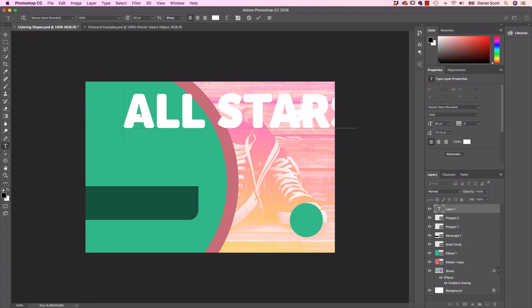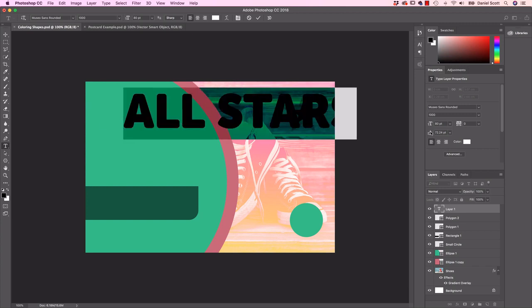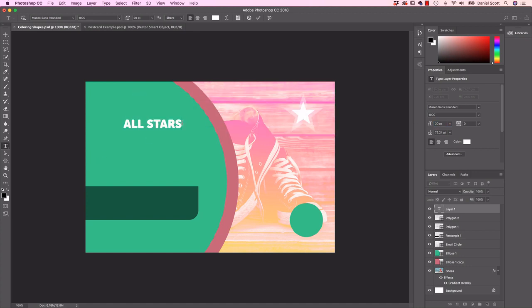I'm going to select all this text, dragging my mouse across it, and pick a friendlier font size for you guys to see. So if you click once, it's just going to keep going forever. You can put a return in. Let's say I want all stars on two lines. I can just click in front of it, hit return, and I've got a return.